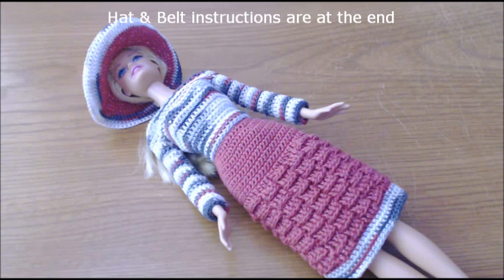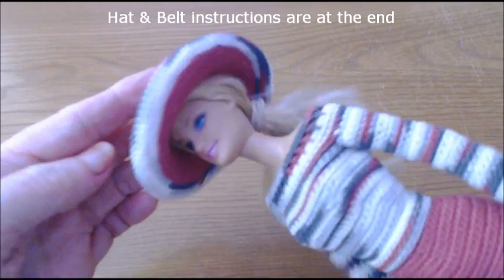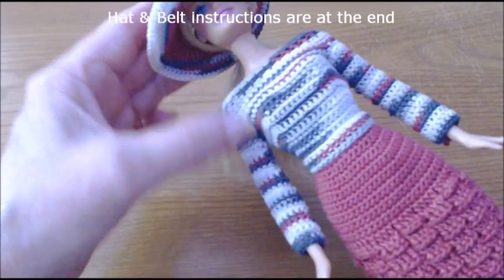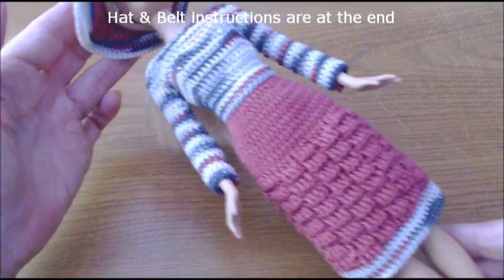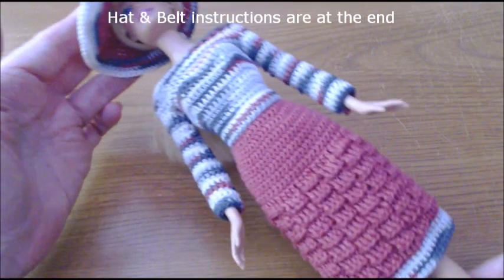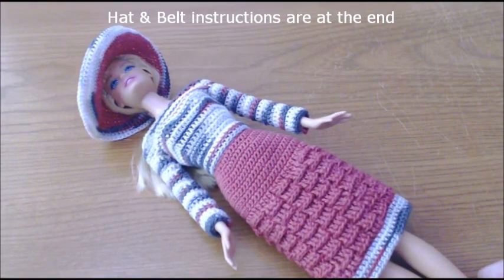Okay, so here we finished this outfit, the dress, and we did a hat also. This is the little hat that we did. The top, you can see how the top looks. We did a belt right here, just to kind of finish that off. And then this is the skirt, or well, the bottom of the dress, and the trim to match it, as you can see. So this is how it looks when it's all done, and I keep it on her. Okay, so this is how it looks.